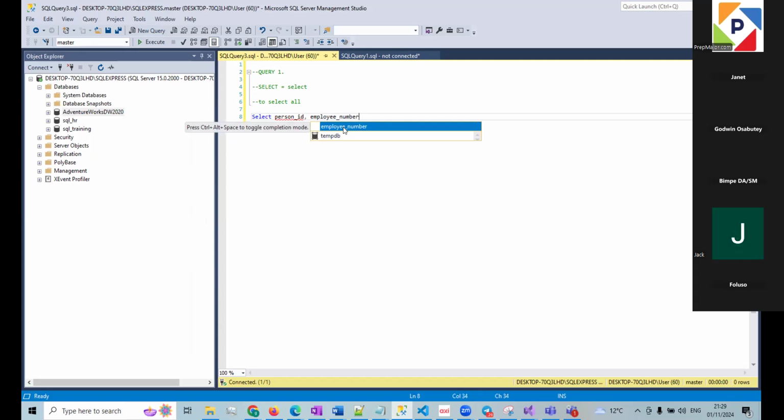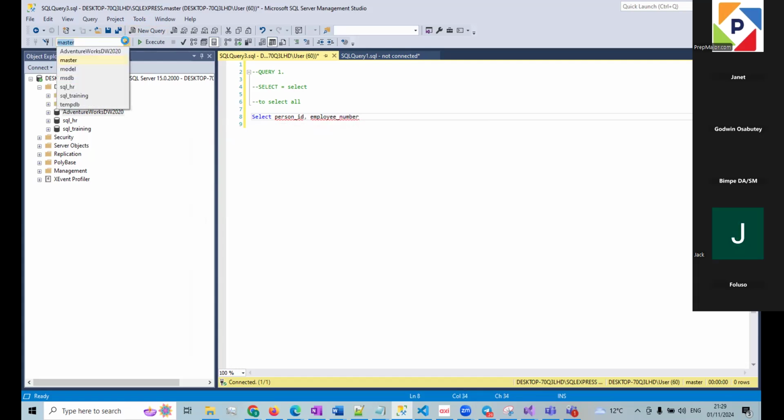There was something I wanted to do and then I didn't. We need to change our data source. We are writing a query on this database, but you would see the source here. This is the data source that we are using. We cannot be writing our query from the master. The master is the general.